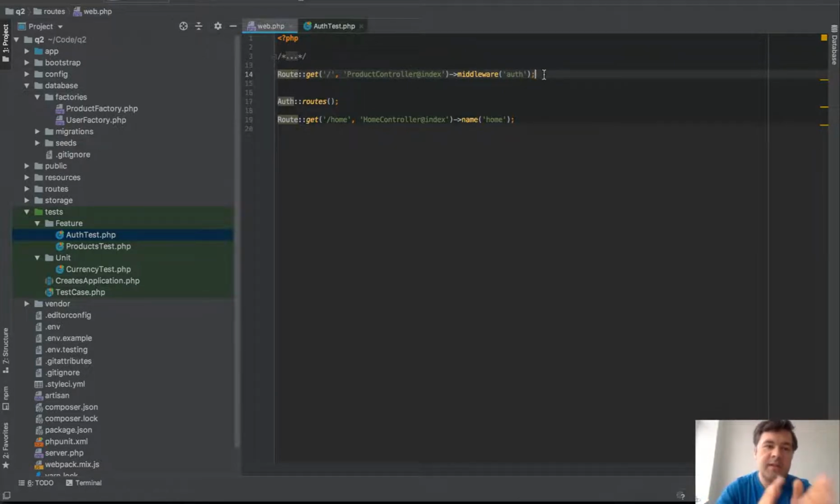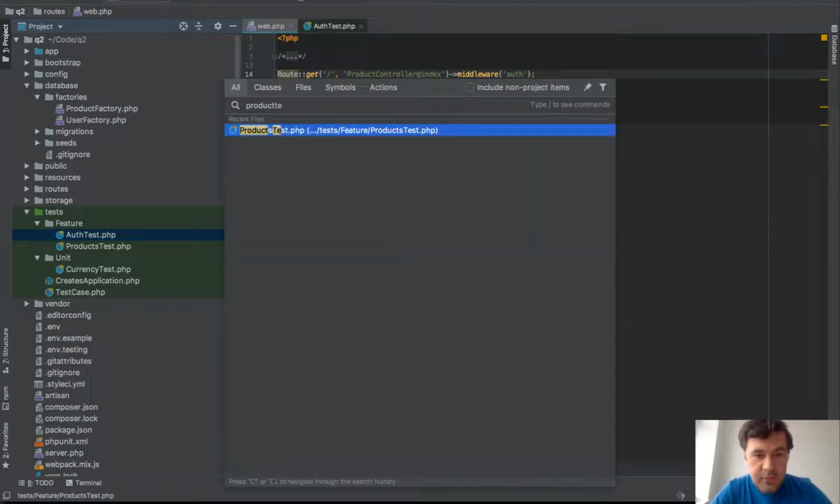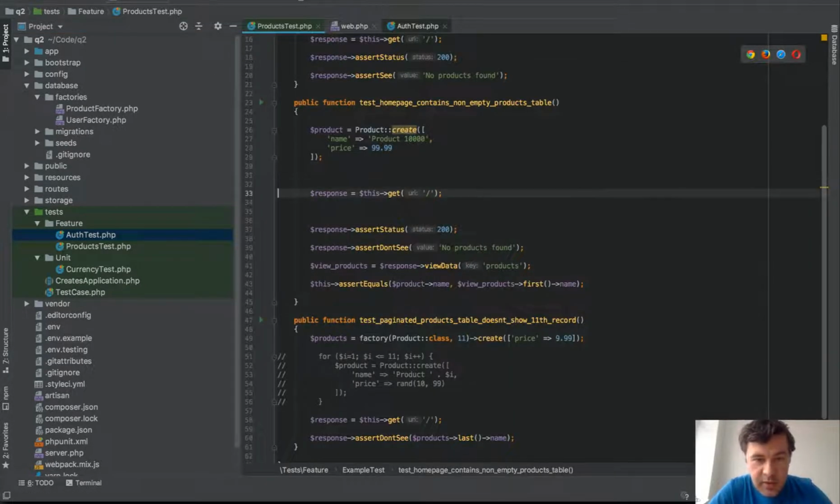So by writing more tests and writing more behavior and introducing new logic, you may break the old tests, and that is completely normal. So by introducing middleware, we are screwing the products test, because now it's asserting the status of 200, which isn't the case.